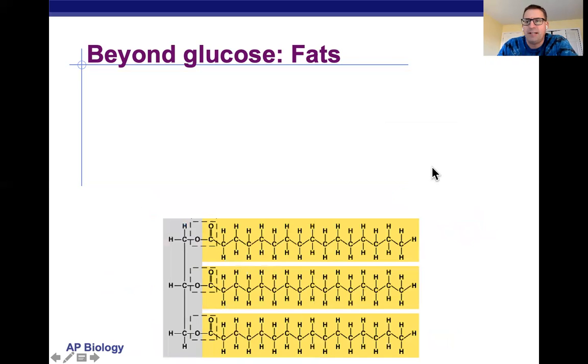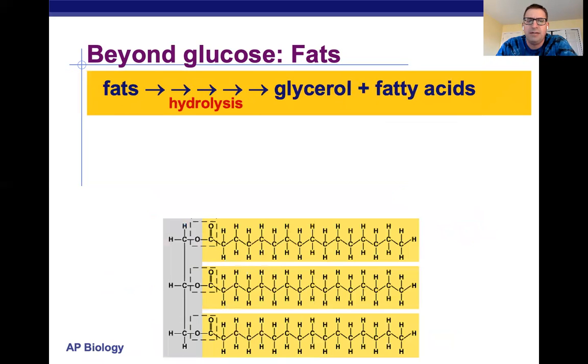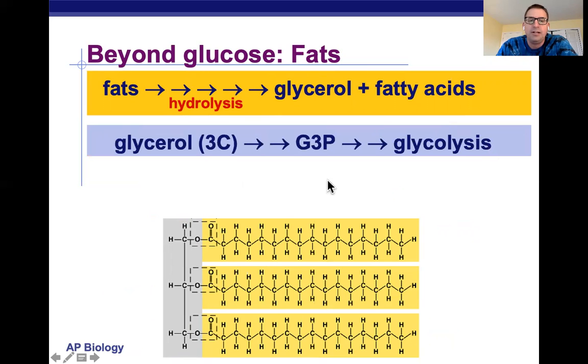Fats, we eat plenty of fats. I'm sure over Thanksgiving weekend, everybody had their fair share of fats. So what about fats? How do those get handled, right? Well, first of all, fats are going to undergo hydrolysis into glycerol and fatty acids, right? That glycerol is a 3-carbon compound that's converted to G3P, one of the intermediate molecules of glycolysis, if you remember. And that G3P is shuttled to glycolysis and enters glycolysis at that 5th or 6th stage there.